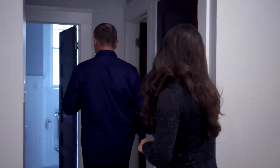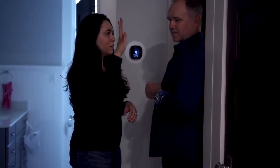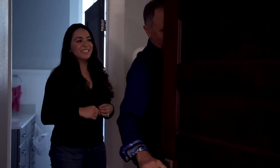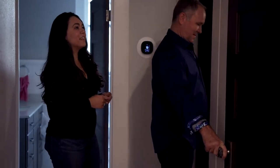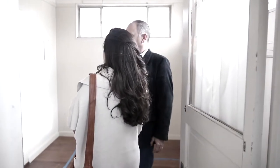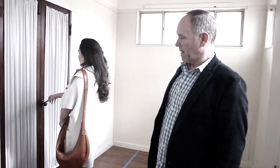Let's go into the other rooms. Laundry was moved to this area, so it's in a more functional spot, but you would never know. That is a good idea. And then through the master, we redid the entire master suite. So this is actually the addition, right? Yes, we reclaimed the porch and made it a real room addition. So changed everything from the floor on up. At one time it was the area occupied by a porch. And then of course we built a new patio on the outside.